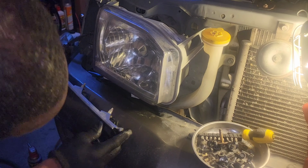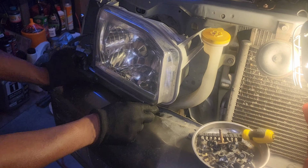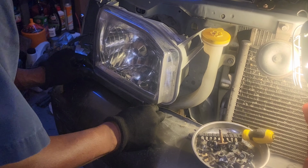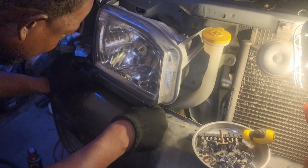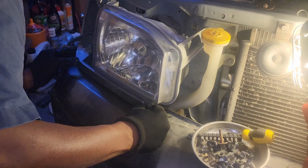Now, all you have to do is just put it with its respective holes and shove them back in. And they should stay now. Nice, I actually like that. Thank you, Nissan.